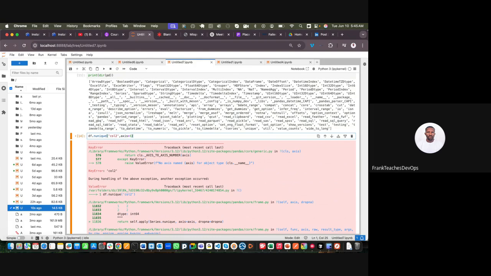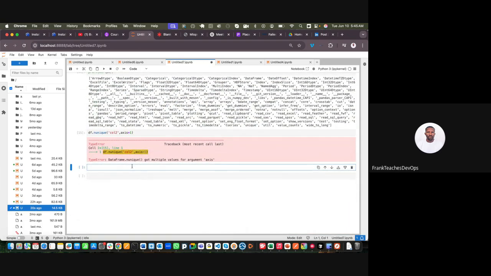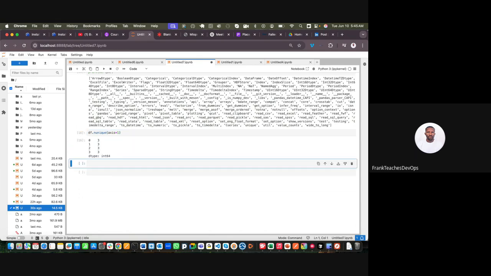So if you're dealing with columns, the axis has to be 1. Okay, so let's run this and see. I can just pass my axis to be that. So this is what nunique does.